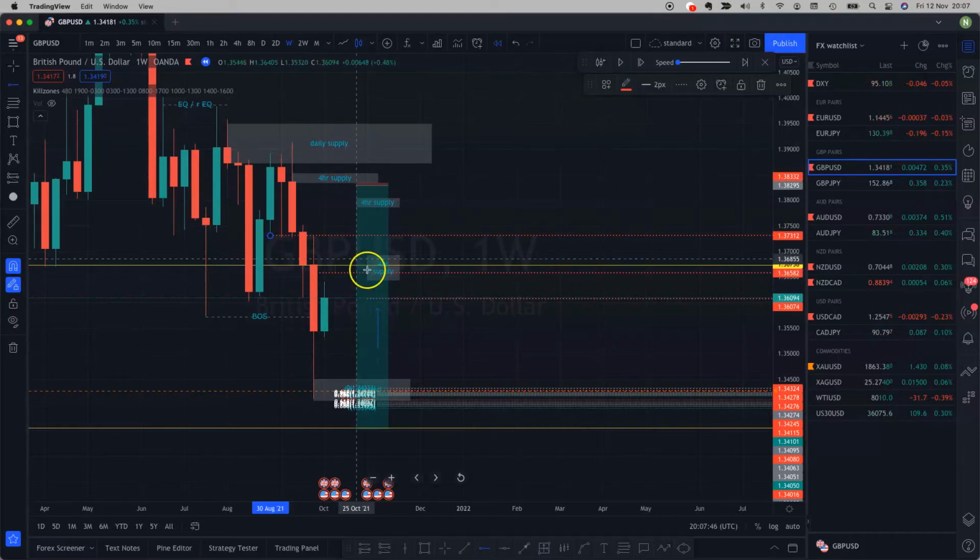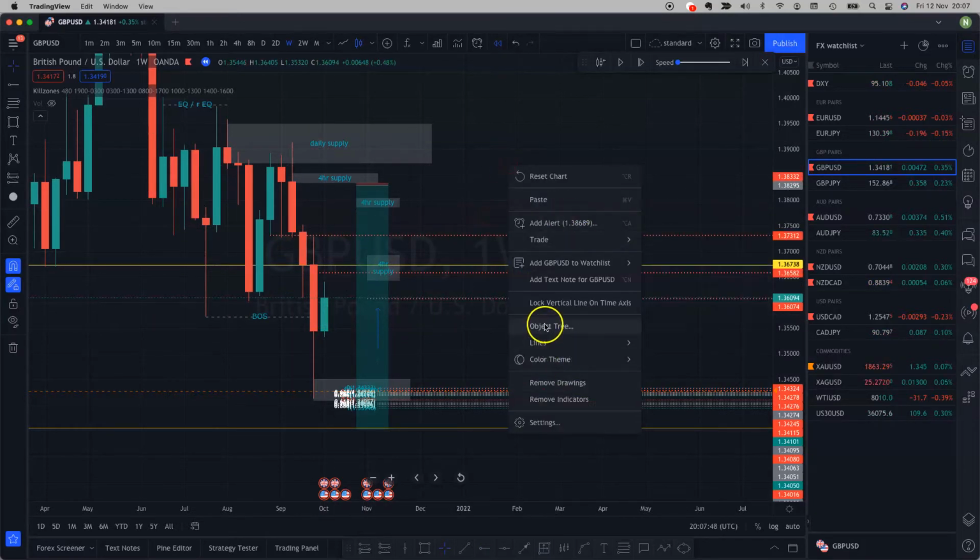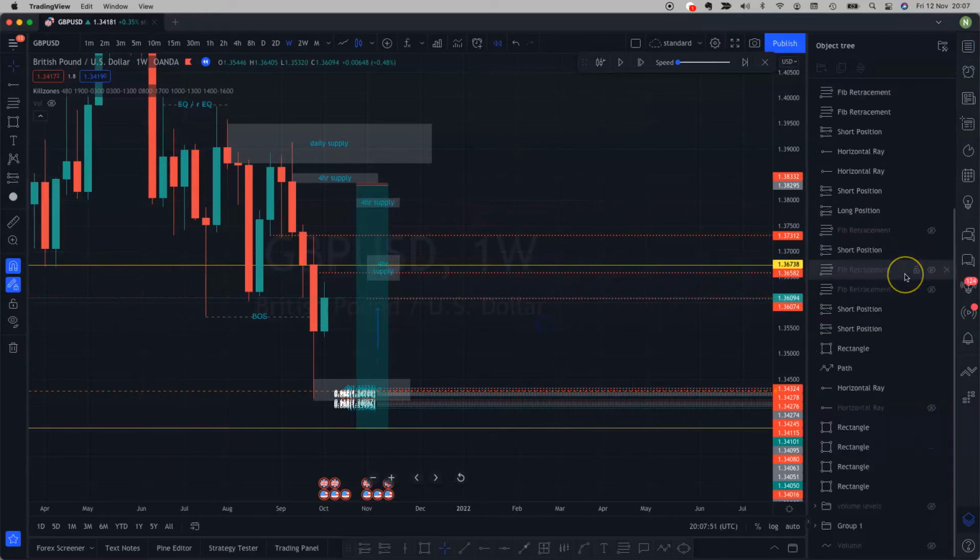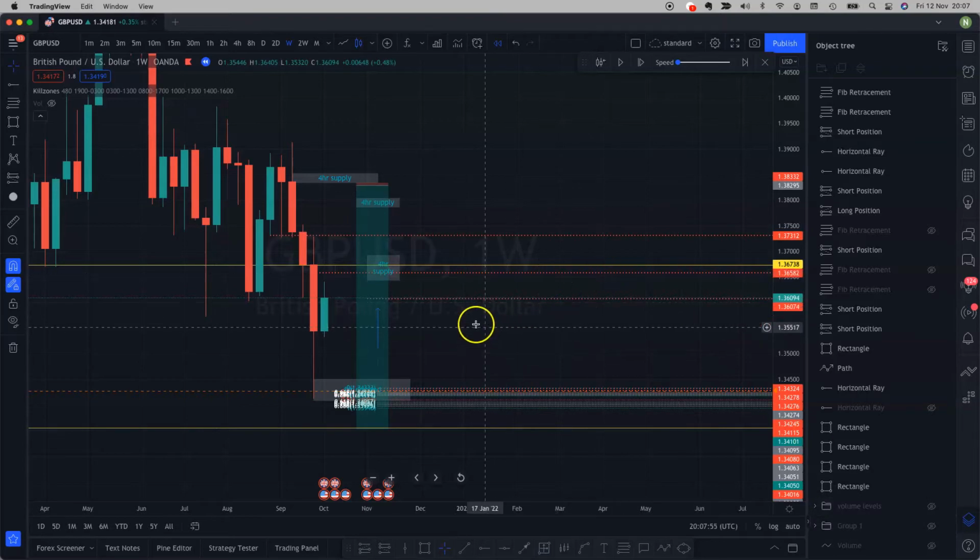Ignore all of this other stuff, please. I can't get rid of it, it's everywhere, so just try and ignore the rest. I don't want to take it all off. But the weekly candle, up to down move, broke structure to the downside here. We mark that as a key point of reference to see where the market comes back into.